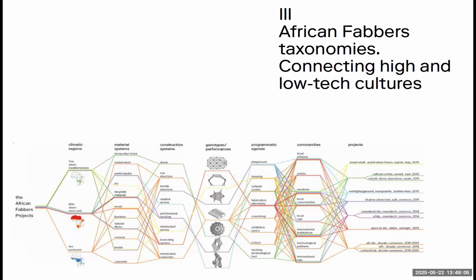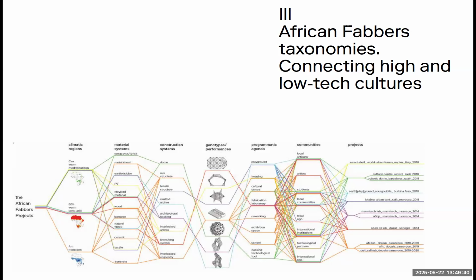And the projects are not linear. Some of them were very small labs, very tiny budget, very extreme conditions. Some others had more comfortable conditions and more time. But what this African Farmer Project has in common is a sort of climate-sensitive approach, where in the climatic regions we start to work, we form the way of using materials available on site.